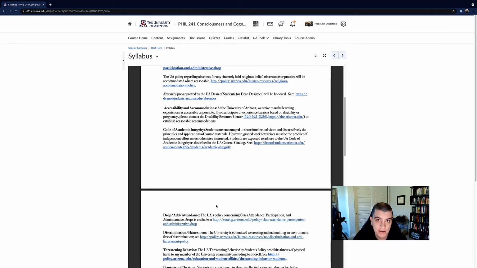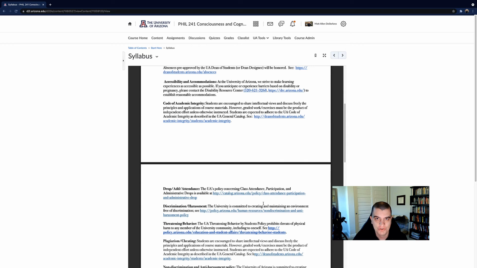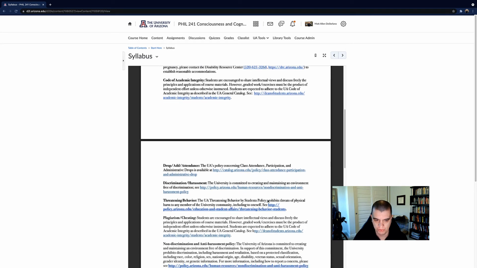Academic integrity. If you're going to use outside sources, cite them. If you're going to use the sources that are provided, cite them. Cite. It's never a bad idea to cite something, and it's important to do so, right? Not to rip off other people's work.